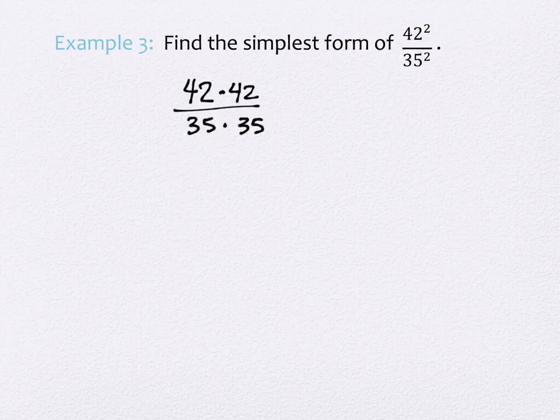Now, we could either simplify this further, like we could break down 42 and 35, or if you simply know what 42 and 35 both divide by, we can do it here as well. So does anybody recognize something that 42 and 35 both divide by? 7. So I could divide 42 by 7 and get 6, and 35 by 7 and get 5. And if I do it to one pair, I could do it to the other pair just as easily. Now, do 6 and 5 have anything in common that they reduce by? No. So there is no more reducing that can be done. At this point, we would go back and multiply what remains. So I have 36 over 25.